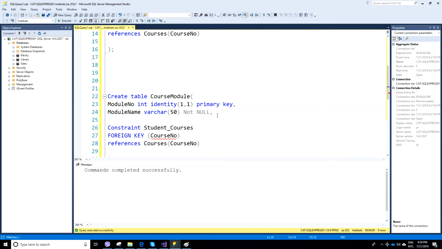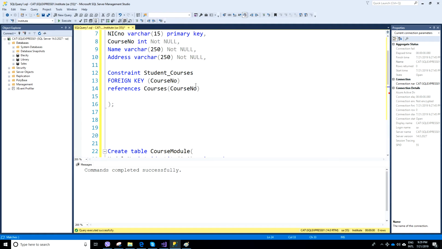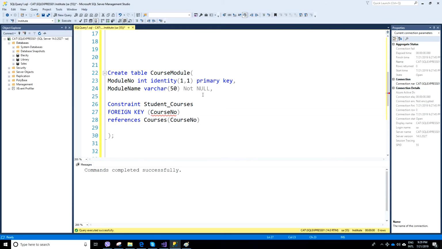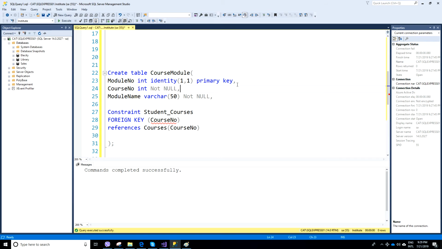Now, further, you can have the course number, which I will put just after my primary key. Now this is my foreign key constraint, and it is the course module in the course constraint. All the rest is okay. Then I'll execute the query.